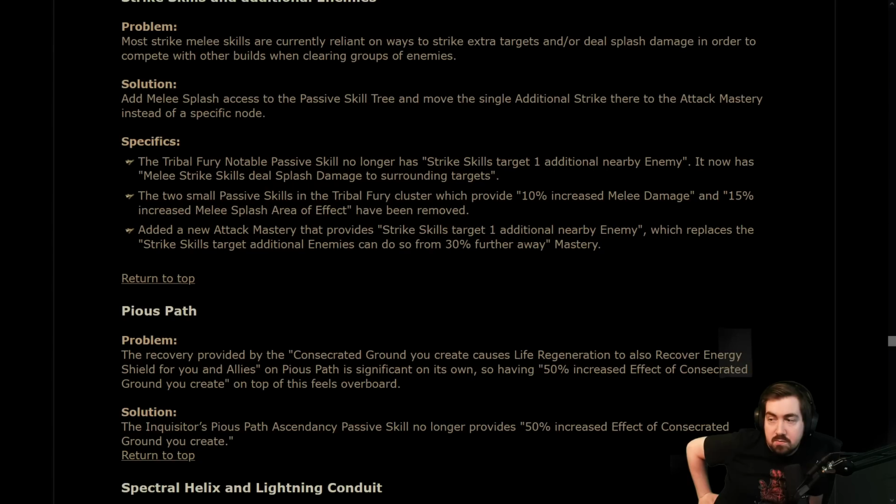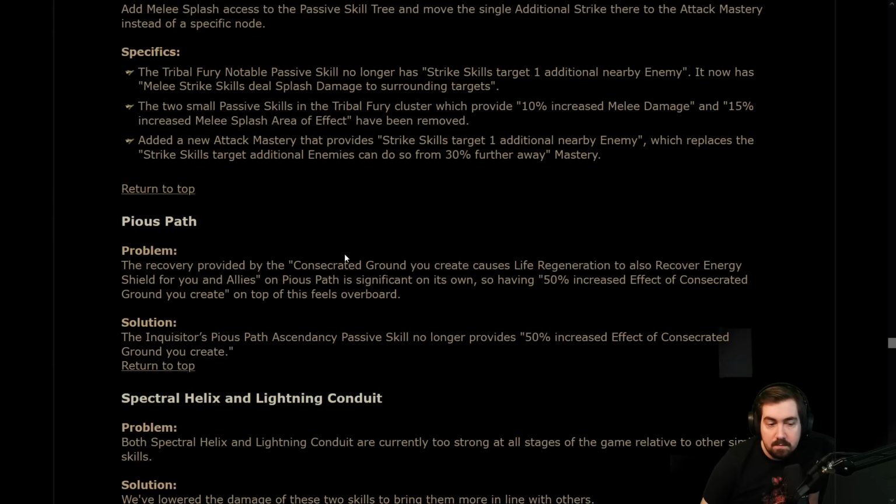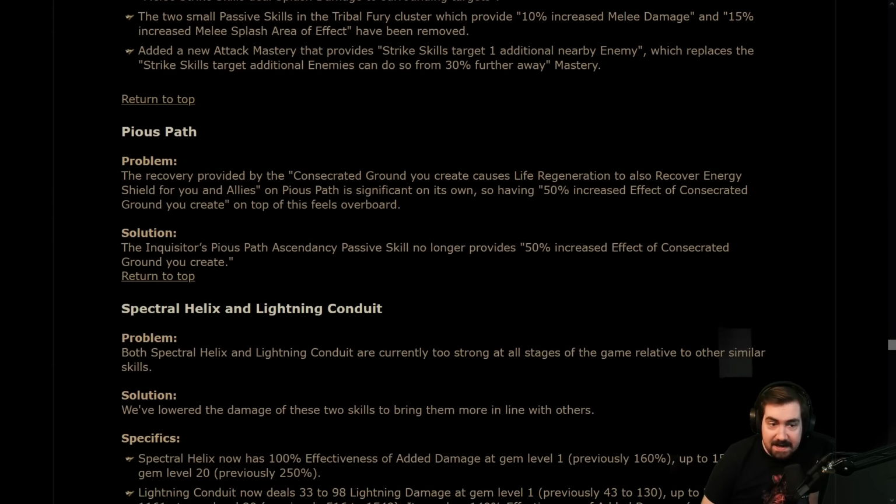Right, okay. So Tribal Fury still sort of does that. But we still lost, which replaces strike deals can do 30 damage away. But we did lose the jewel. We gained a whole support gem though. Yeah. Nobody used that? What do you mean? I used that.